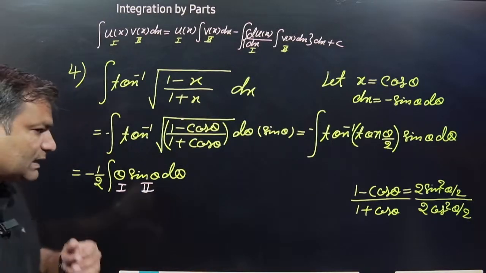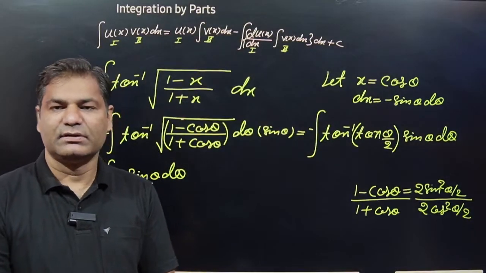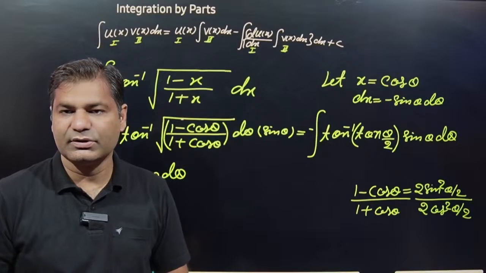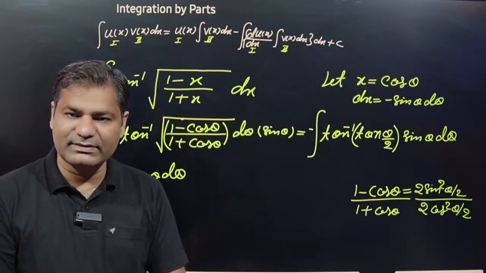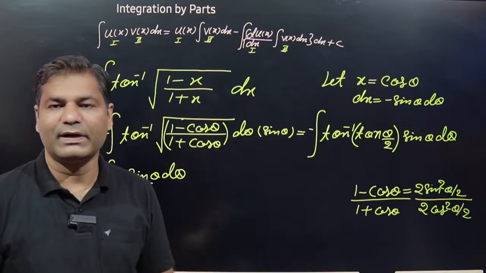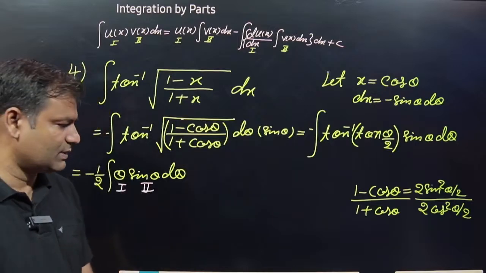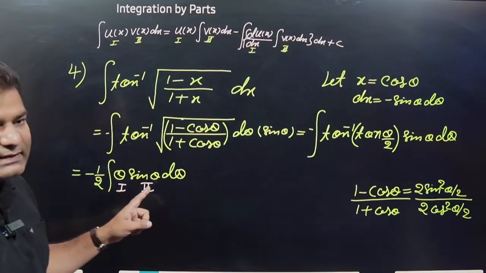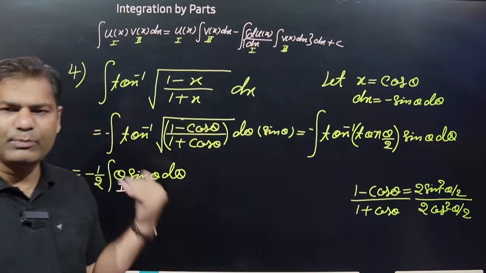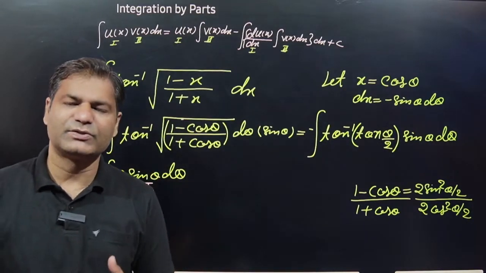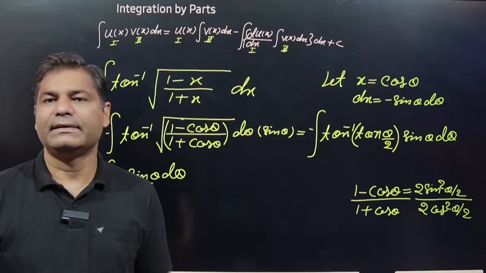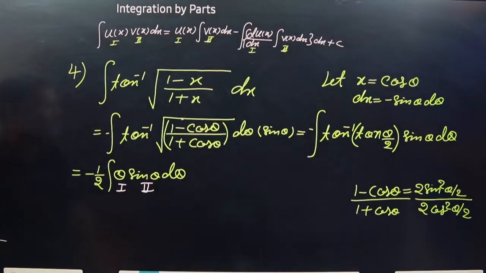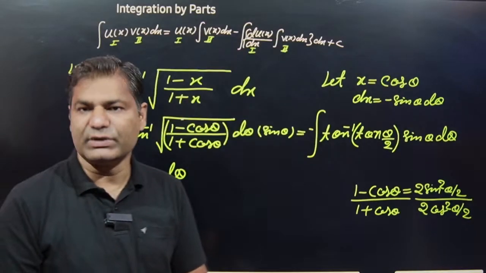Why? If theta is taken as the second function, then after applying the formula, the integration of theta is theta square by 2, again integrating gives theta cube by 3, and so on, so you cannot find the exact answer. That's why this is taken this way. This one is a polynomial and this one is trigonometry. I have already discussed that if polynomial and trigonometric functions are available, the polynomial is always taken as the first function and the trigonometric as the second, meaning sin theta, cos theta, tan theta type, not inverse type.